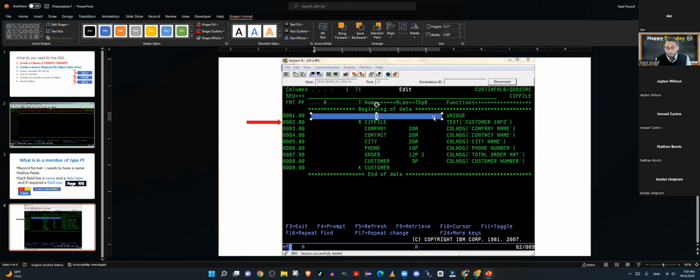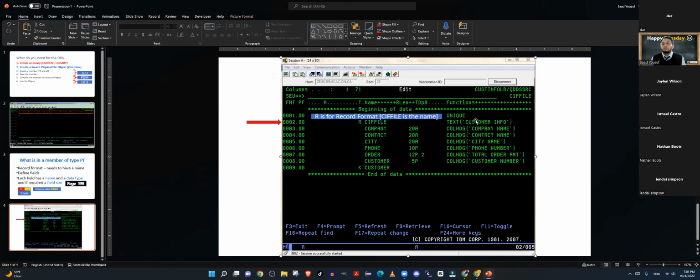So R is for record format, and CIF file is the name of the record format.